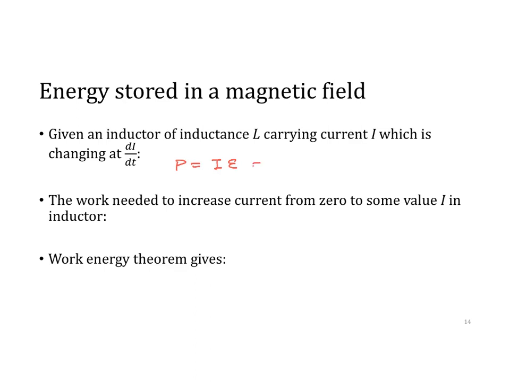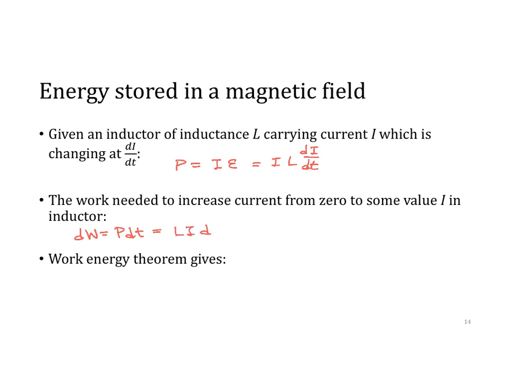And we can talk about the self-inductance creating that EMF. It looks like this: L times di/dt. Here we're just doing the magnitude, so I've dropped that negative sign. If we want to look at the work needed to increase the current from 0 to some non-zero value I in the inductor, we do a little bit of work. That is how our power is changing through time, right? So that's why I use this power equation above.